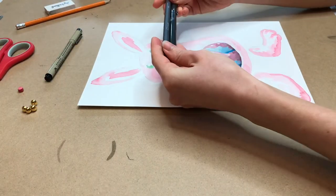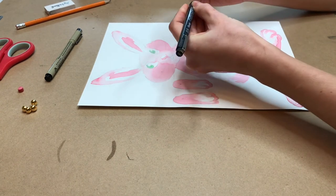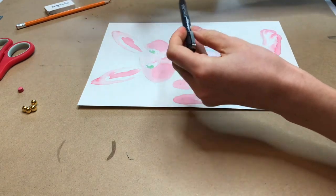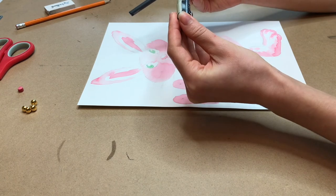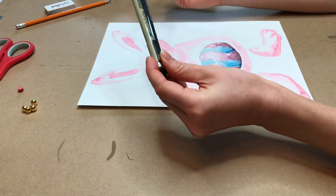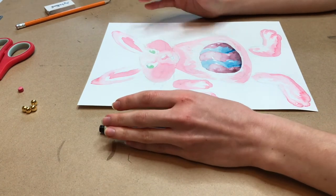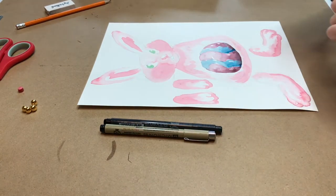Now I'm going over with my pens. I have two pens, two different sizes. One is a 0.5 and one is a much finer tip. 0.5 is your thickest. Now you either have a Micron or you have a Pentel. Either one, they are both waterproof. So I am going to use the thin one for my whiskers, and I'm working in the area that is dried only. Only begin putting your ink to your character when your paint has fully dried.